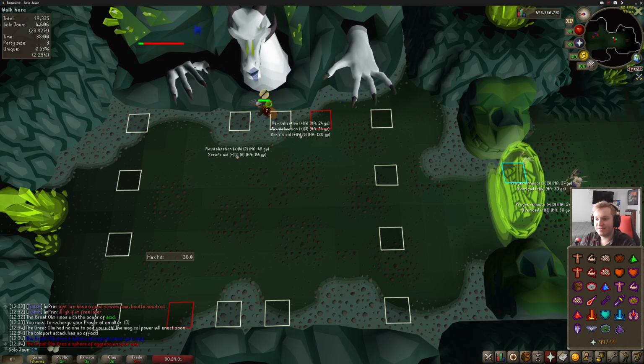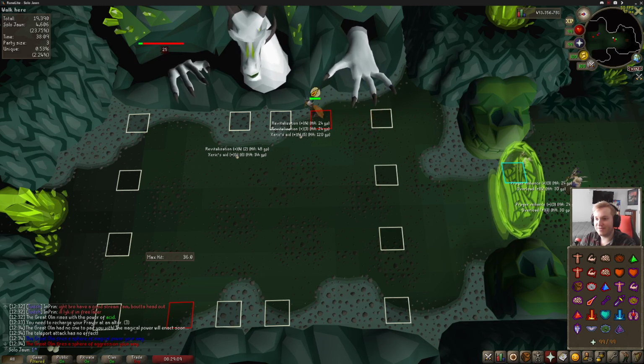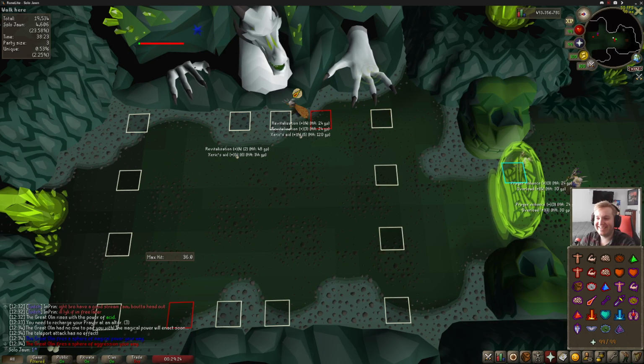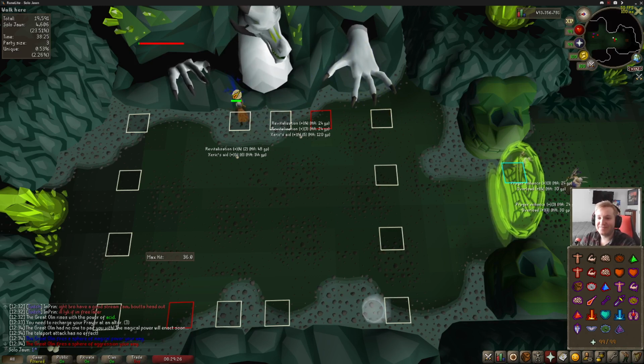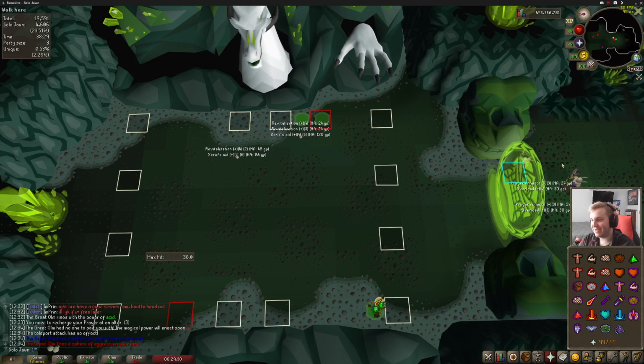1 tick early. 1 tick early again. Yeah, don't worry about it. You'll get it. You'll get it. Good. Nice. Perfect. Dude, easy. Alright, 1 tick late. Alright, that's fine. Yeah, you can just die. We'll go again next round.